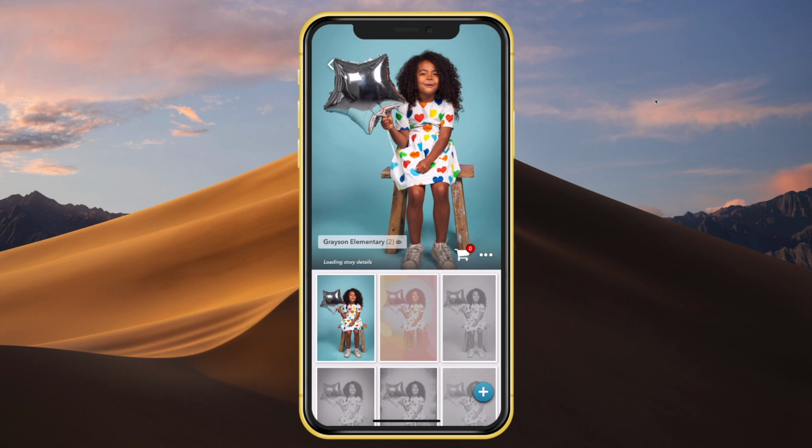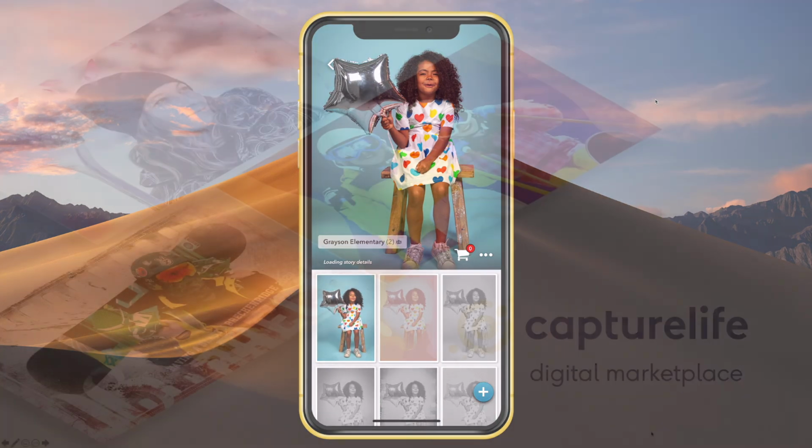And remember what I said earlier, this is a fun collection that may have been part of your original delivery to this customer. But as the year progresses, you can go back into the job, switch to a different collection, and re-notify with the custom email and text message that says, this is your holiday collection. Browse a new set of designs for your child's portrait. Whatever the message is that you think is going to convert well. So this is something you can use all year long to get that message across.